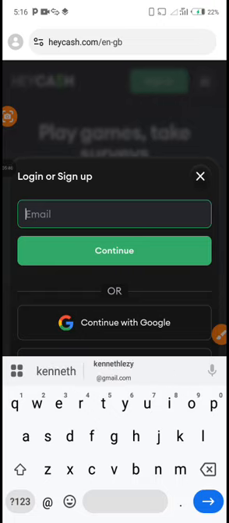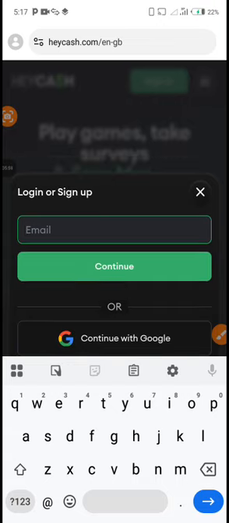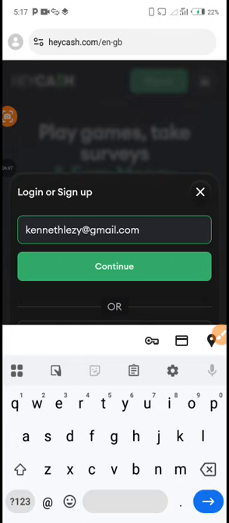So while we are here, I will just have to put in my email address, and then I'll be asked to put a password to get started. So let me put my email address.